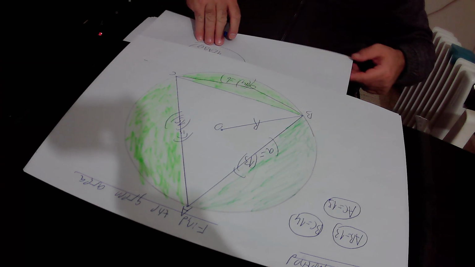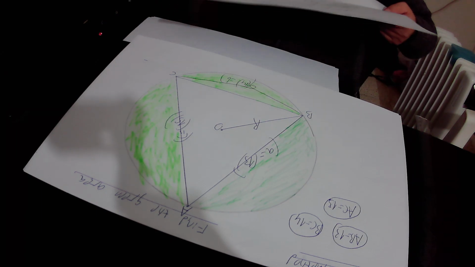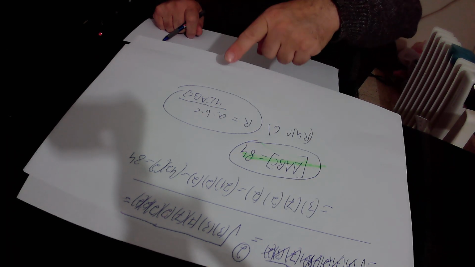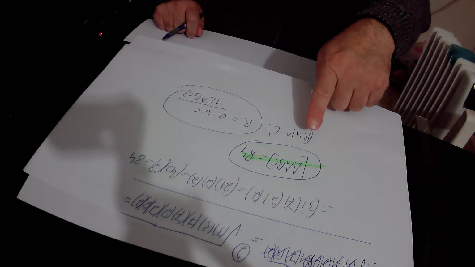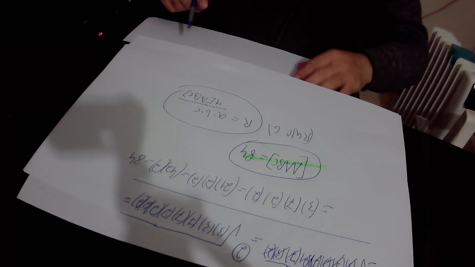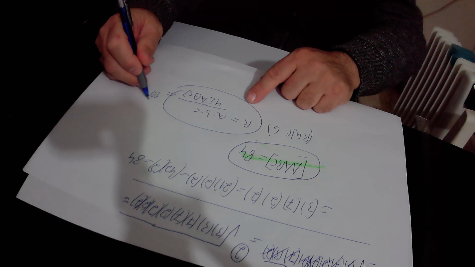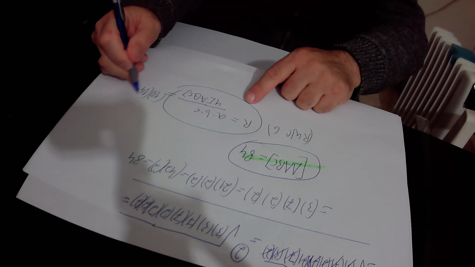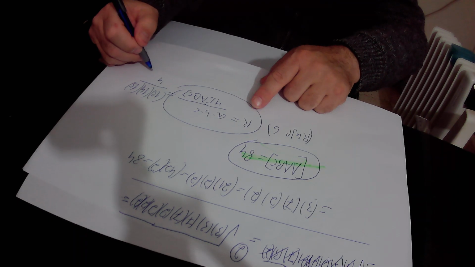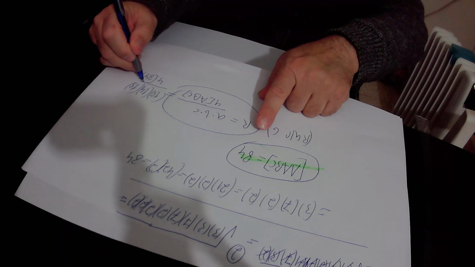Repeat again. The radius of this circle that blocks triangle ABC according to rule number 6, so the radius R equals A times B times C over 4 times the area of triangle ABC. We have already found out that the area of triangle ABC equals 84 square units. So the radius R equals A, that is 13, times B, that is 14, times C, that is 15, over 4 times the area of triangle ABC. And the area of triangle ABC equals 84 square units.